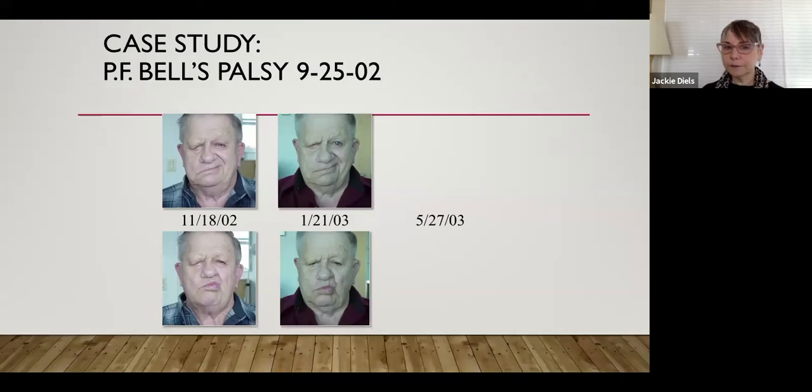And then in May, so 6+ months later, he looked like this. I would love to sit here and say, this is what facial retraining does, but this is spontaneous recovery. It's delayed. He is a little bit delayed. And if you look closely, you can see that he did develop just a little bit of synkinesis. We've got a tight platysmal band here, and we've got a little bit of synkinesis in the affected eye when he puckers his mouth and when he smiles. But this is spontaneous recovery. And this was the end of his treatment. He was very happy with his outcome. So that's the story of Paul.